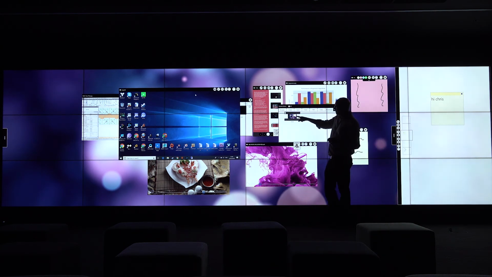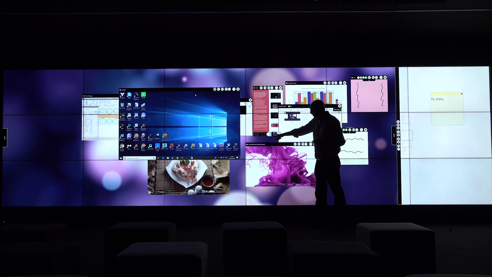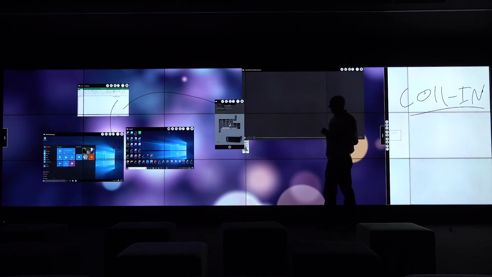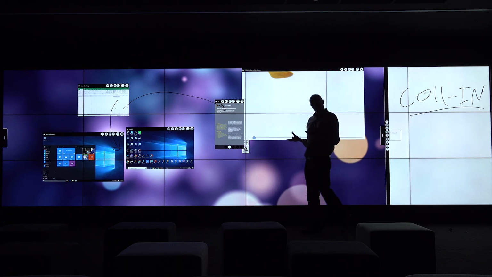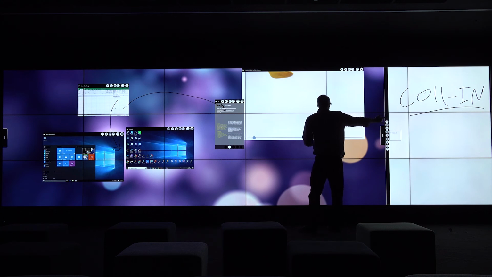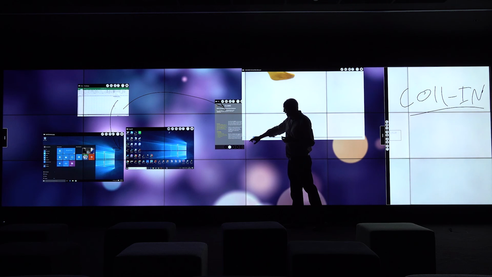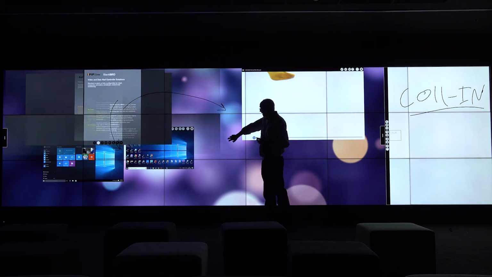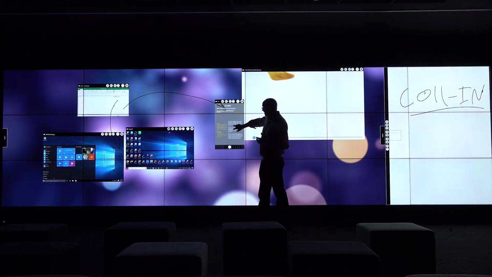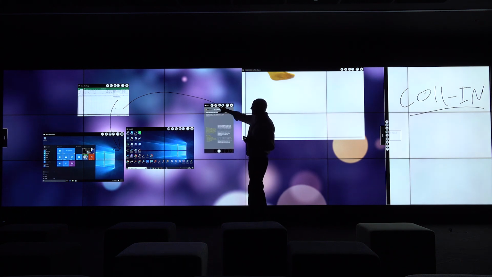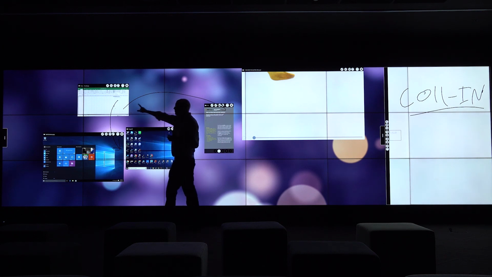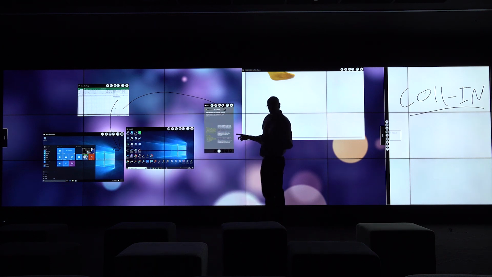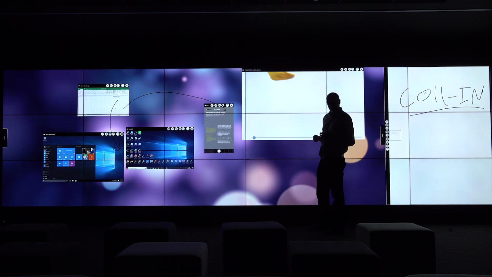Here's a workspace which we've previously created, and if you watch, I'll just drag that in, and there you go. It's actually done a couple of things. It's closed down the existing workspace, and now it's brought up the COLL-IN on a new whiteboard. It's brought up the video, so the video will play quite happily. It's brought up the PDF. So we've got the PDF. You'll also notice that we have annotation capability over the top of multiple windows. That gives us the ability to actually annotate and save that information.